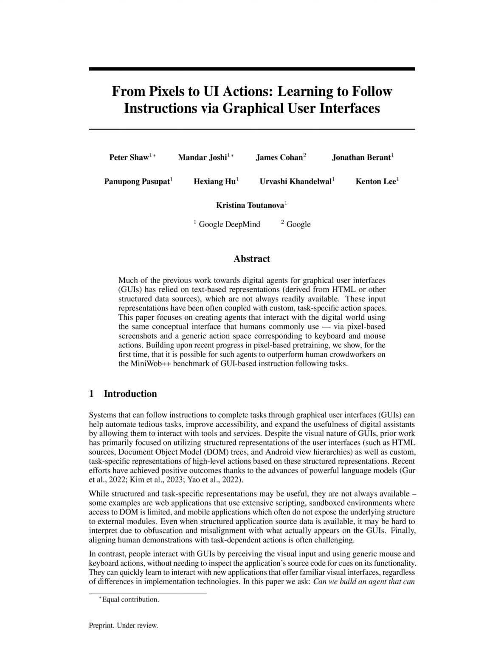We also looked at the advantages of using large-scale human demonstrations and built upon this research to train Pix2act using a large number of human demonstrations. Our research indicates that Pix2act, a model that relies solely on pixel inputs, can outperform humans on MiniWob++ and equals the performance of top-tier approaches that depend on DOM information.